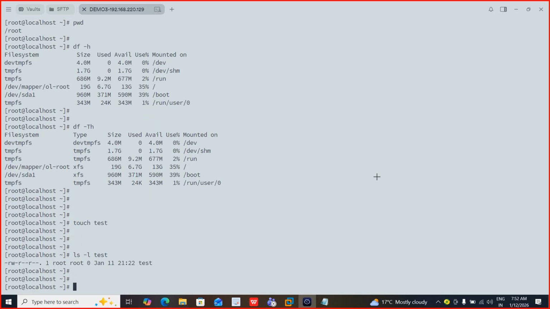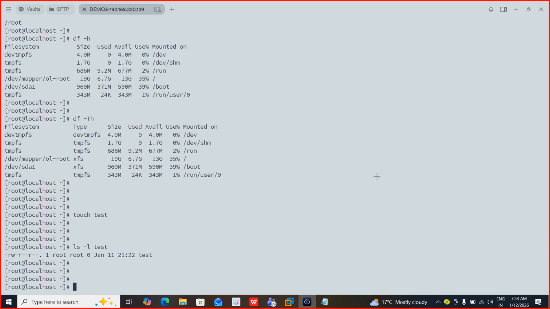ls -l test, because we are using the command line. We don't know where exactly the path is, where exactly the information is. But I need to know that, right? Once the touch command is triggered, it does not give any kind of information about whether the file was created, deleted, or modified. I don't know the status of that, right? So to know that, we need to use another command called ls -l. Once it is created, we use ls -la.